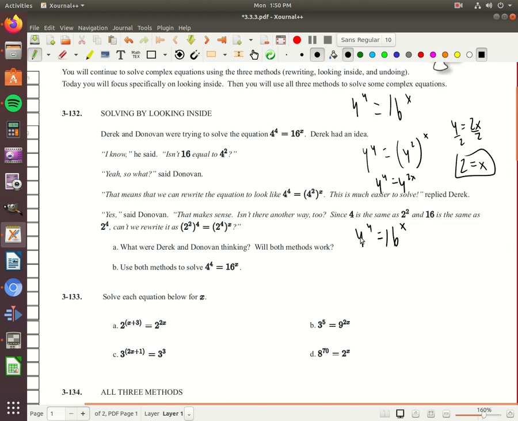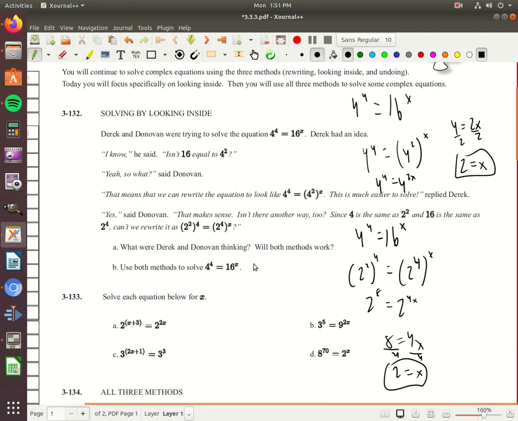But what if we said, oh, I'll rewrite 4 as 2 squared, because isn't 2 squared equal to 4? Then I'll rewrite 16 as 2 to the fourth power. I'm sorry, 2 times 2 is 4, times 2 is 8, times 2 again is 16. So it would look like this. I'll use my rule of exponents to multiply there. I get 2 to the 8th equals 2 to the 4x. And again, now we just completely ignore real math and say, oh, I'm going to drop these bases and just worry about the exponents. And again, you can see you get that x equals 2 either way.